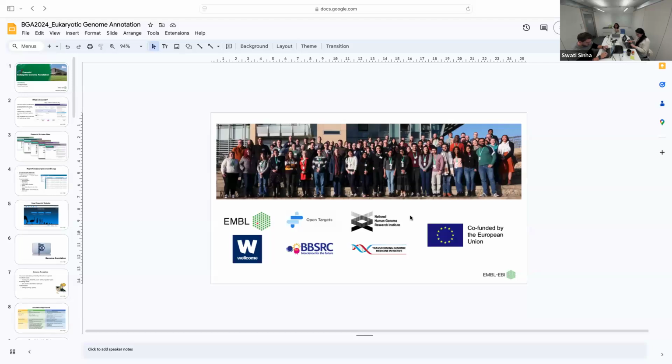Which pipeline did you say? Annotate. Okay. So we don't really compare our pipeline with others. We just compare the annotation that we get mostly to the RNA-seq annotation. We more or less do similar things, but the pipeline that you have mentioned, we haven't compared our pipeline with it.